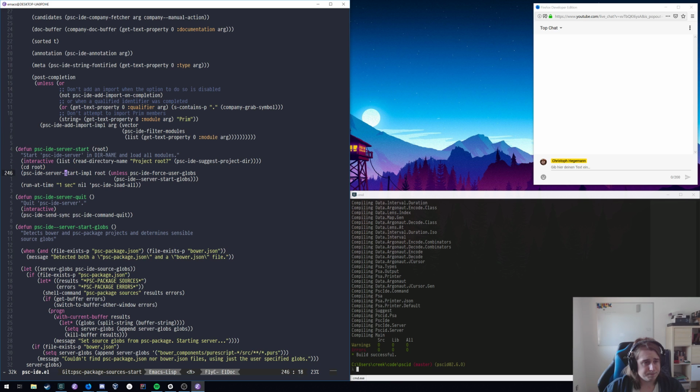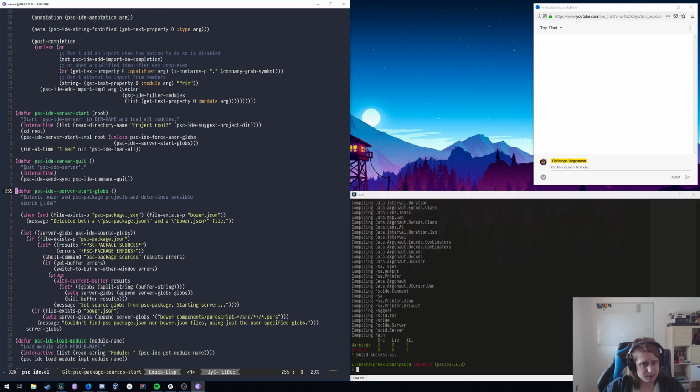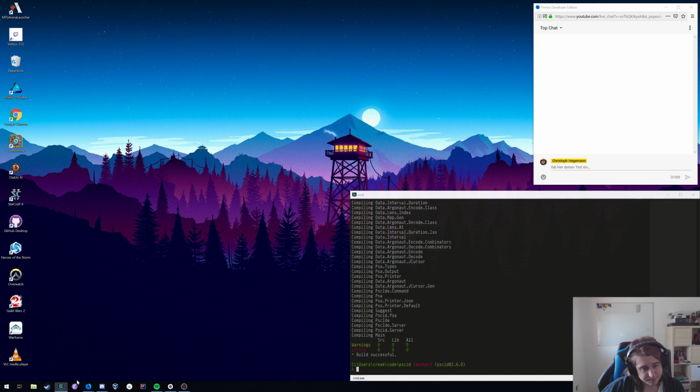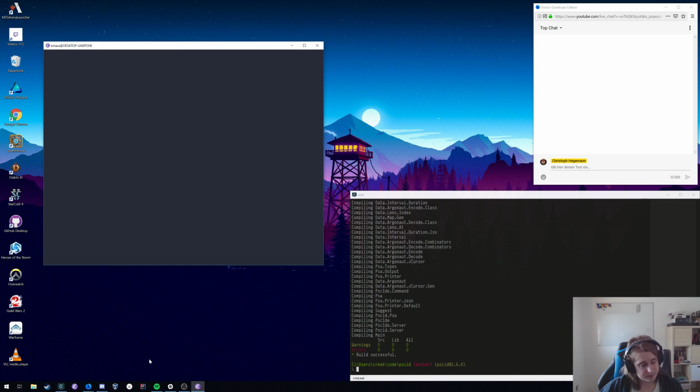Probably in here. Does this close properly? This closes properly. Does this close properly? Probably doesn't. Yeah, okay, so something's broken here. This one goes all the way down there, and that goes all the way down here, but we really need to do this. Okay, so let's try it again.